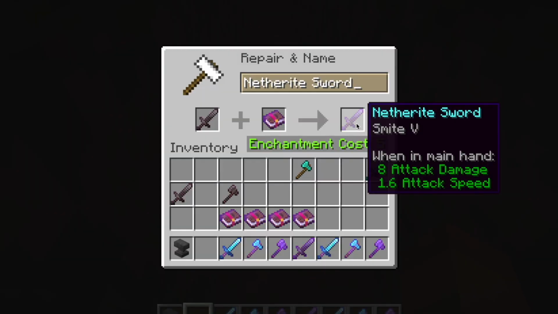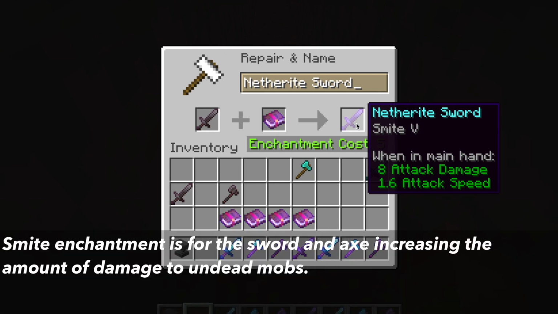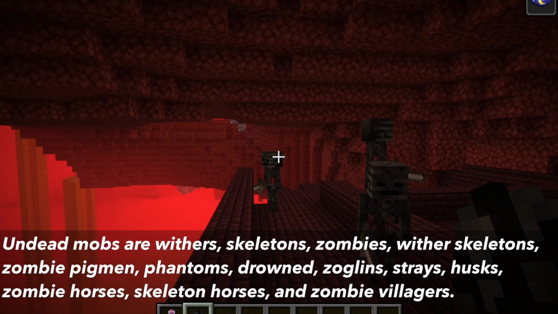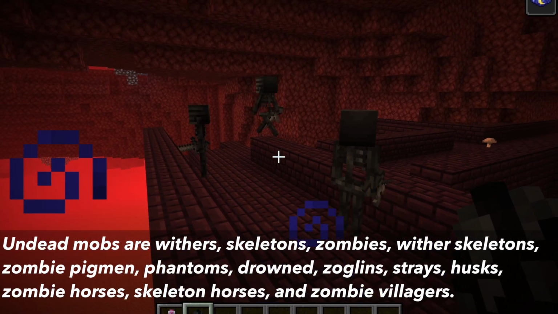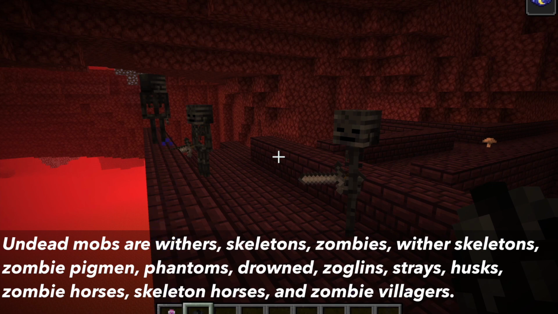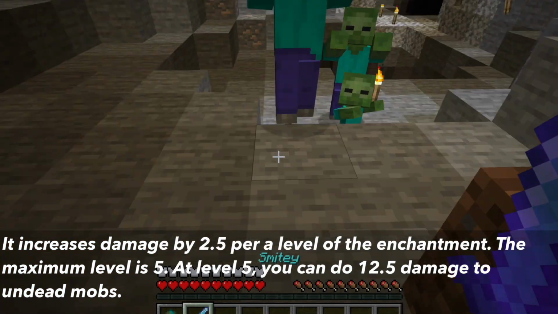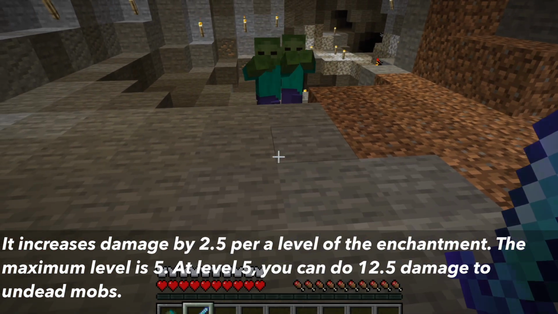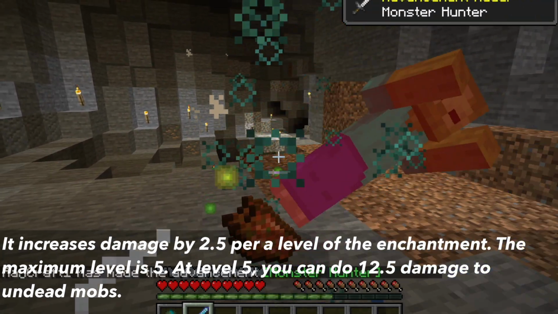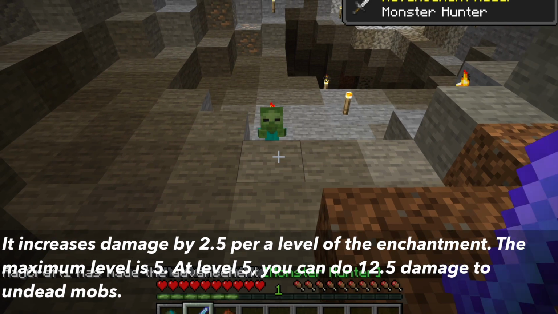The next 3 enchantments are Smite, Bane of Arthropods, and Sharpness. Smite is an enchantment that increases the damage to undead mobs. Undead mobs are skeletons, strays, withers, zombies, drowned, husks, zombie villagers, phantoms, the wither, skeleton horses, zombie horses, zoglins, and zombified piglins. It increases the damage to these mobs by 2.5 per level of the enchantment. The maximum level is 5, so it can do 12.5 extra damage to undead mobs.